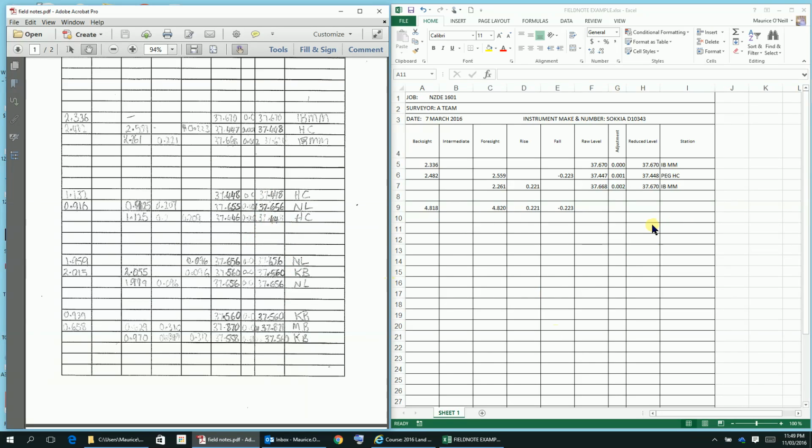This one here, we're going to just start at peg HC, and then again we're going to do a similar thing, and that's going to go to peg NL, and then back to peg HC again.